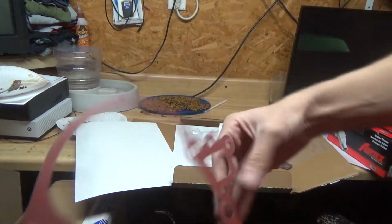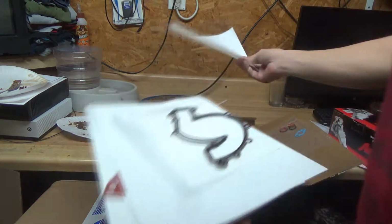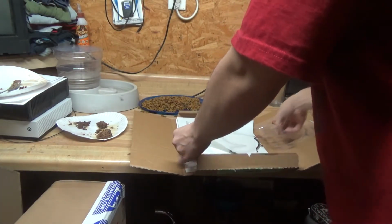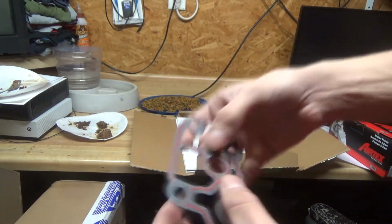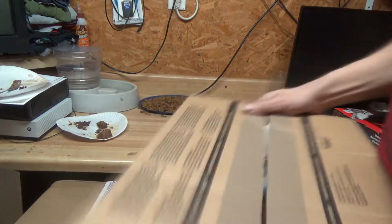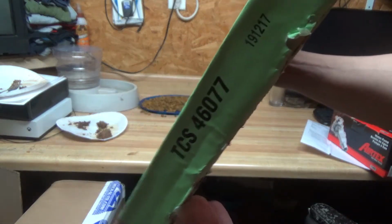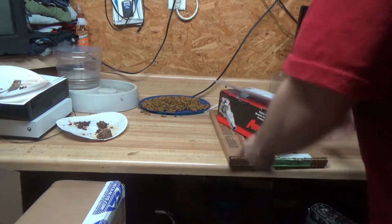This is a recall on GM, and Felpro fixed the GM recall. So that's two of GM's screw-ups they did. Now this gasket here I'm just going to hang on to because I didn't take off the oil pump. But I will hang on to this, keep it in the toolbox in case it ever starts leaking. So there's a complete gasket set from Felpro. And I'll just show you the part number again. So that's everything there.